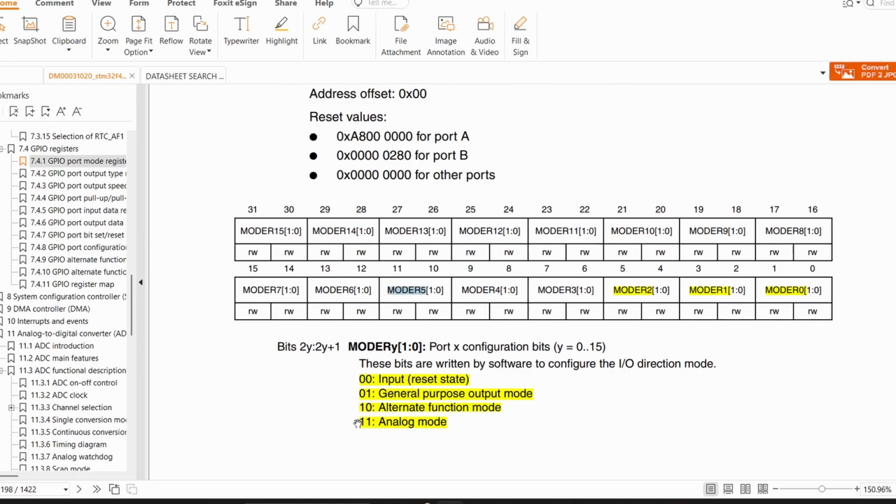Now we have to write 10 in order to select the alternate functionality mode. So we will write 10 over here, and the lower nibble will be 0010. Why 00? Because we only want to set bit number 1, and we don't want other bits to be affected.